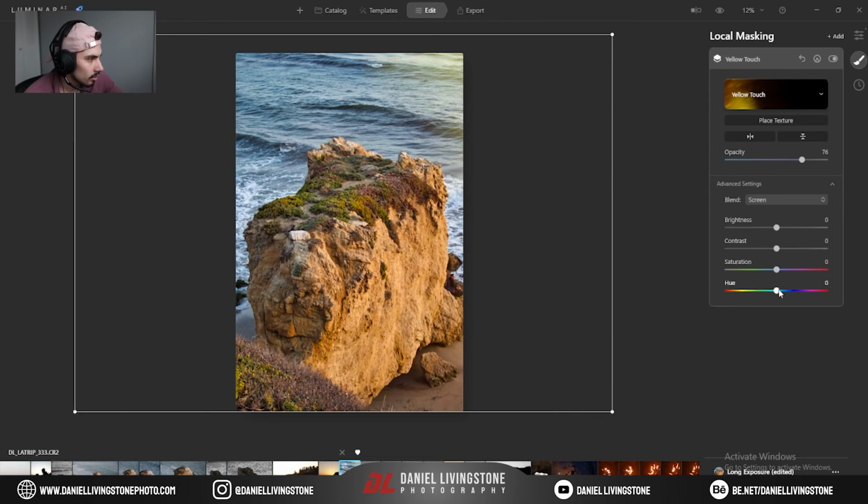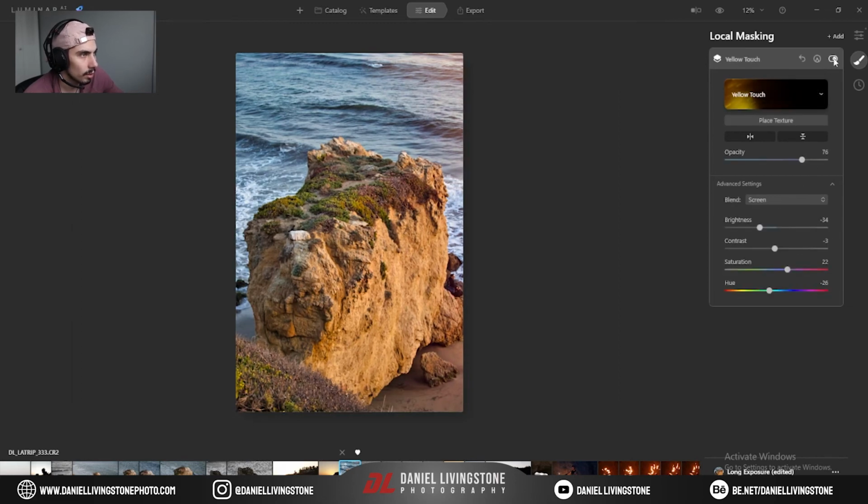Advanced settings, saturation. Hue, that's what I want. I wanted just the hue. Make it a little more orange toned. Oh yeah, they really let you control everything in this. That's so nice.